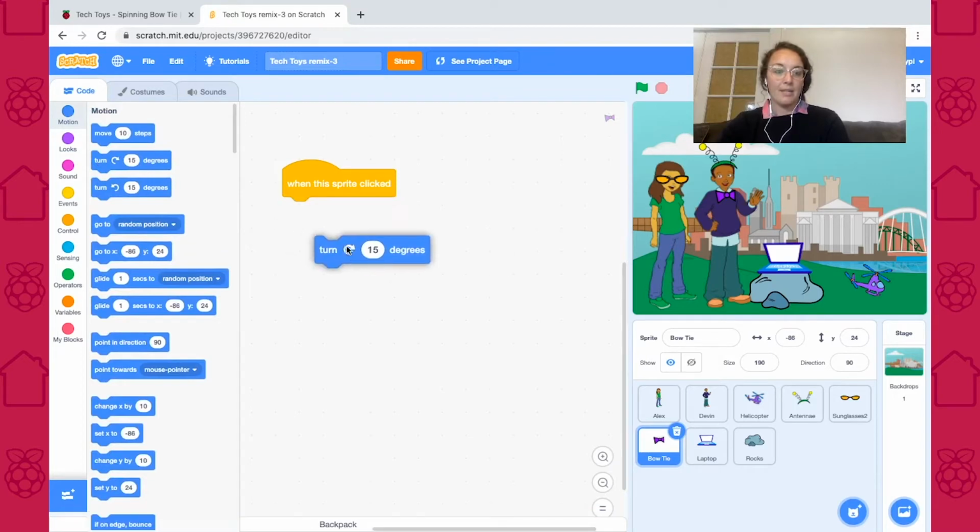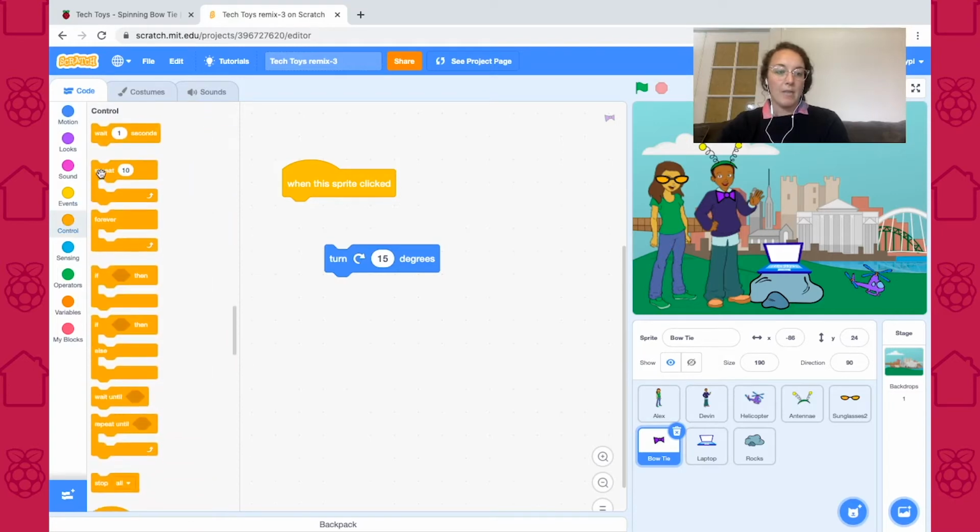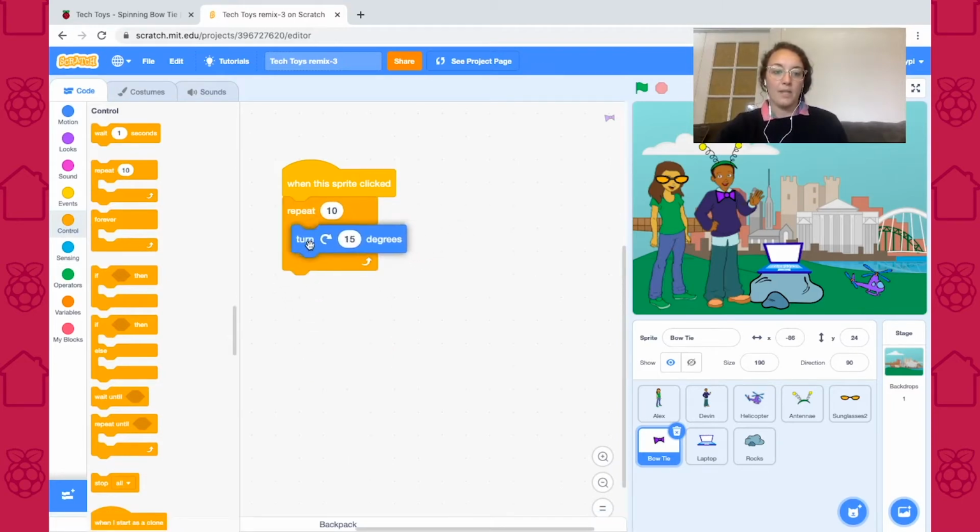And then actually I'm not going to let them connect yet because I always like to pull my blocks over. And then I'm going to get a repeat block. So let's now connect these together. So I'm going to use this repeat block, and then I'm going to put in the 15 degrees. And what is going to happen is when I click my sprite, for 10 times, it's going to turn 15 degrees. So let's see what that looks like.